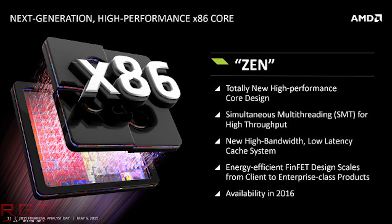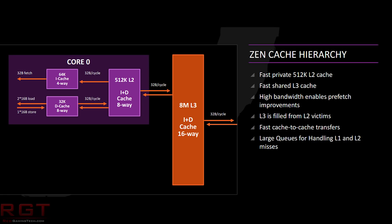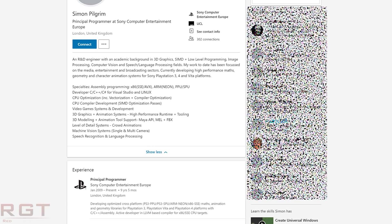The website Foranix.com has found a rather interesting piece to the puzzle, and it does almost feel certain at this point that the Zen architecture will indeed be in the PlayStation 5. And in my opinion, I feel it's almost certain it's going to be in the PlayStation successor — and the Xbox as well. So what am I actually talking about?